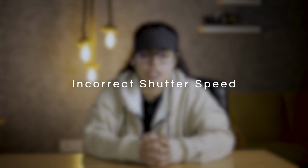First, incorrect shutter speed. It is often believed that the right shutter speed to get rid of the camera shake is 1/250. Please don't take it as a straitjacket formula. In most situations, especially in wildlife photography, this does not work. We have this tendency to find a formula and stick to it. So don't think that there's any particular shutter speed that will work in all situations.